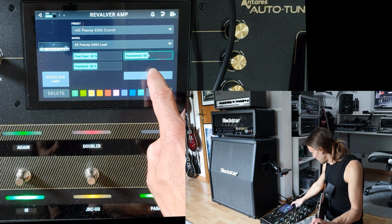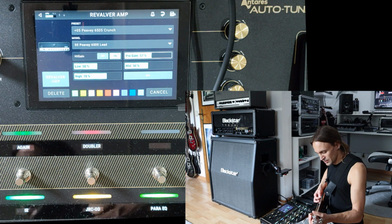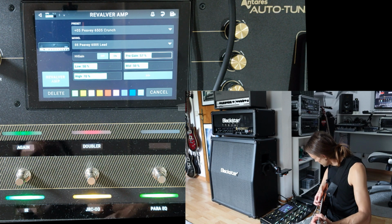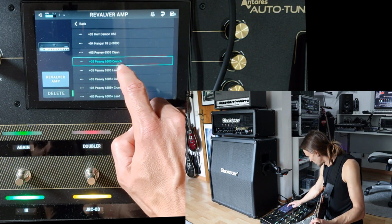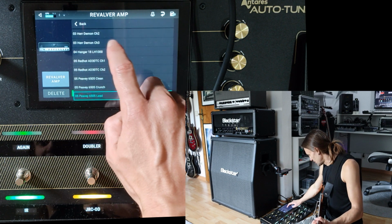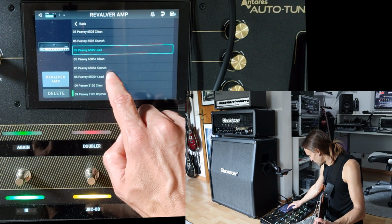It's not that much gain like the original has, but boosted it sounds okay. And also you have some presets here for these amps, but I'd rather dial them in by myself.